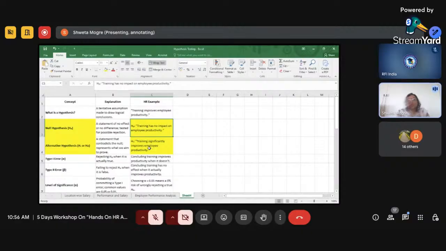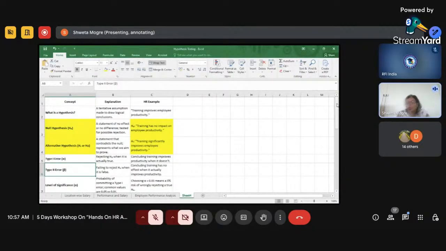Okay. So there are two types of error. If we reject the null hypothesis, provided it is true, it is my type 1 error. By mistake, we reject our correct hypothesis. This is type 1 error. And if we accept a wrong null hypothesis, this is called type 2 error.